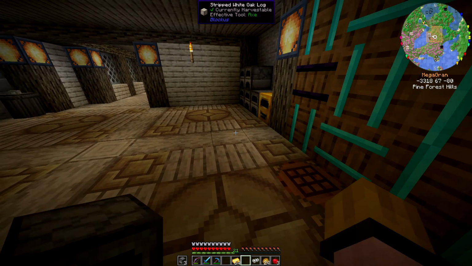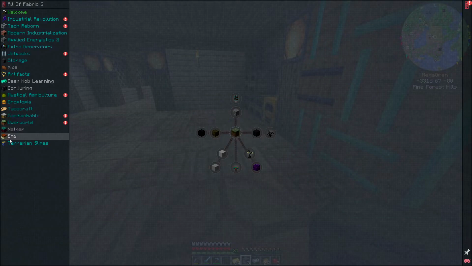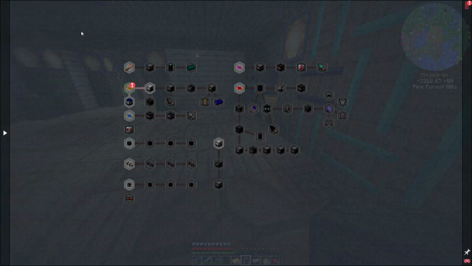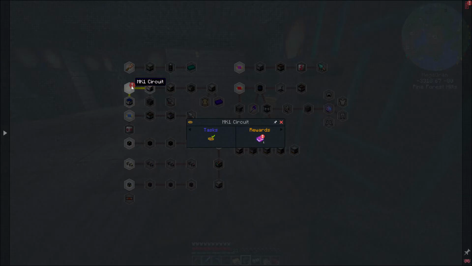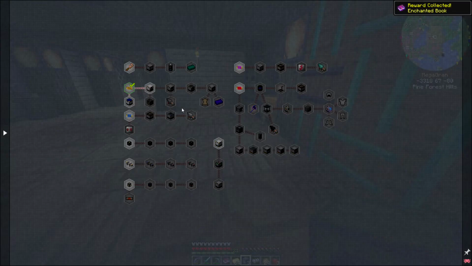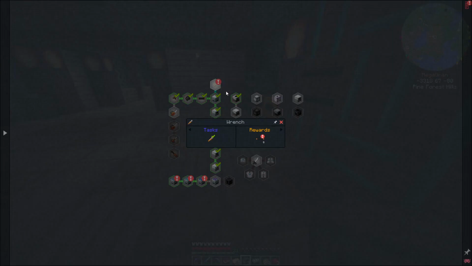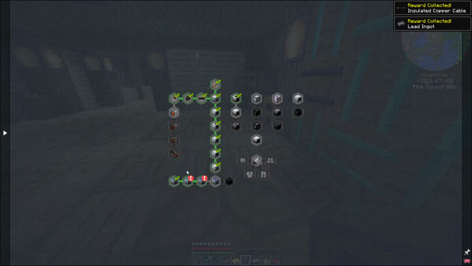Let's go to the quest book and just see what's happening in there. I haven't looked in here for a while. Oh, I've got quite a few. Let me just collect these. Was this one Mark 1 circuit? I can have an enchanted book, and I think they're all collected. They haven't done the grayed out ones yet. Tech Reborn, a wrench, where I remember getting that. Oh, got some of those. Basic solar, what did I get?